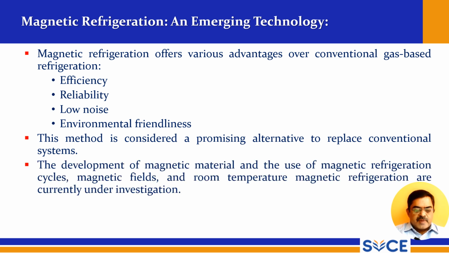The development of magnetic material and the use of magnetic refrigeration cycles, magnetic fields and room temperature magnetic refrigerative and regenerative cycles are under investigation. So there are so many research aspects going on, with which definitely this will be one of the replacement technologies for our conventional refrigeration systems.